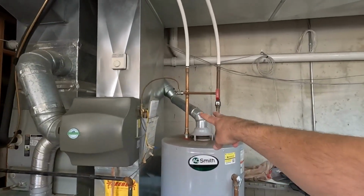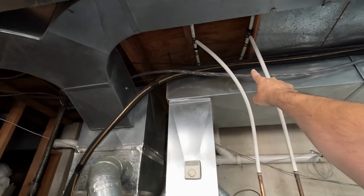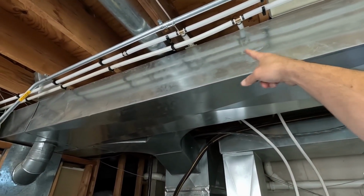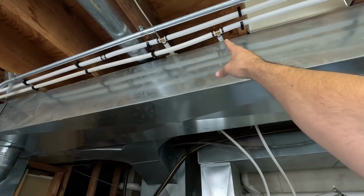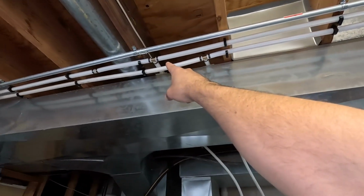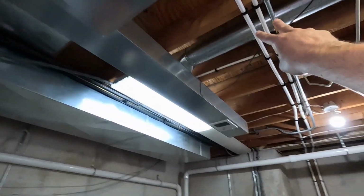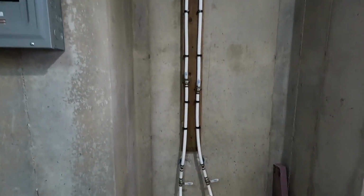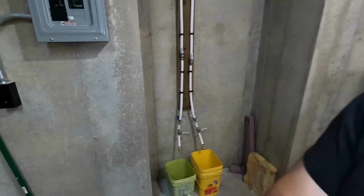So we got our water heater going up, and our main hot and cold. They come up and over here, and the hot previously came out and went that way, and the cold came out, went that way. These are 3/4 inch lines, PEX lines, and then the one going this way was only a 1/2 inch PEX line. So what I did was I put 2 T's here. These are just 3/4 inch PEX T's, and I'm running a hot and a cold both out to my shop. So they go down here, they go down the wall, and they go out through the wall and through the yard to the shop.